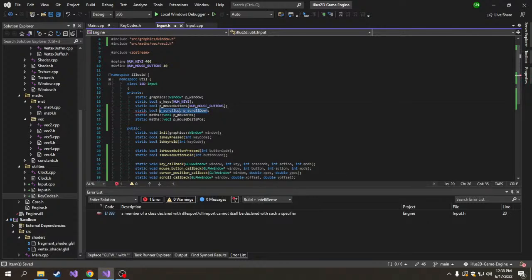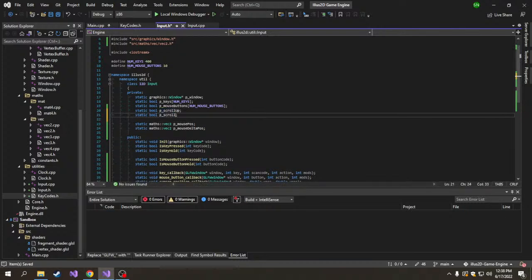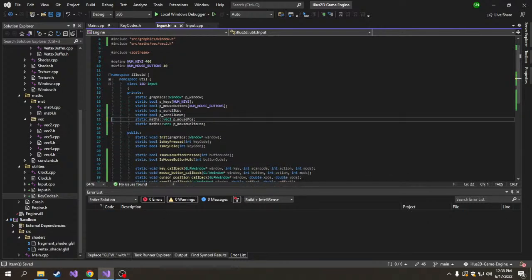For some reason I cannot do it in the same line. Okay, cool. So p_scroll_up, p_scroll_down, we'll have to make in separate lines.